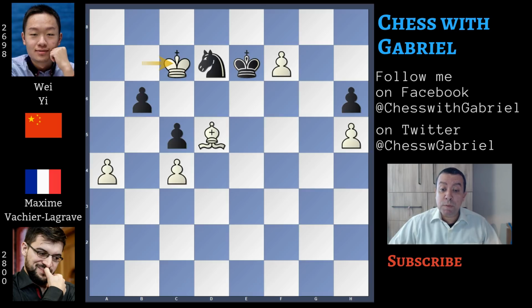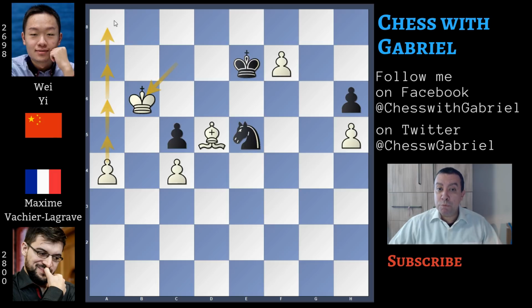Black is in Zugzwang. Knight to e5, because if the king goes back, the knight is lost. Here comes king captures on b6, and it's game over because nothing can stop the a-pawn from promoting. So it was a beautiful endgame played by Maxime Vachier Lagrave that can teach us many things, and I hope that you enjoyed it.